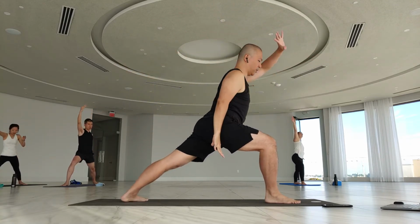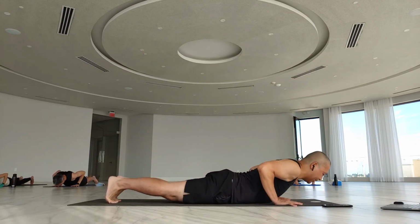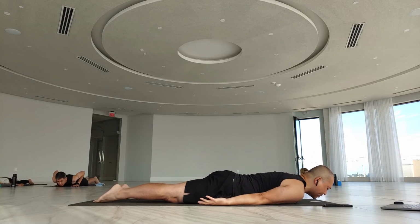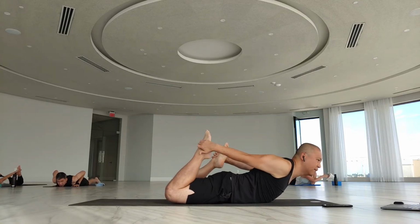Exhale, hands to the floor, right foot stepping back, plank, and lower all the way down to the belly. This time, if you want to repeat the Shalabhasana or bend the knees, grab your feet for bow pose.